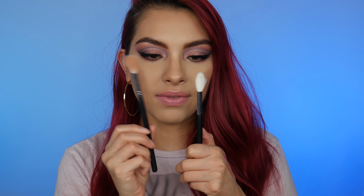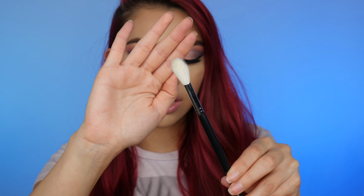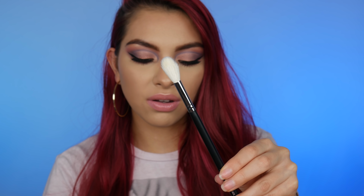So let me show you what it looks like used. This is the one I have now, and this is what it looks like brand new, but I love this brush for highlighting. That is what the bristles look like. It does shed on me, but I still use it all the time just because it's really good for highlight. It really loads up the highlight. I used it today on my highlight I'm wearing, and so yeah, I got that. Okay, so the rest is all MAC stuff.